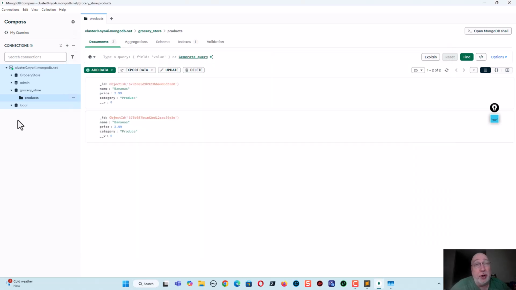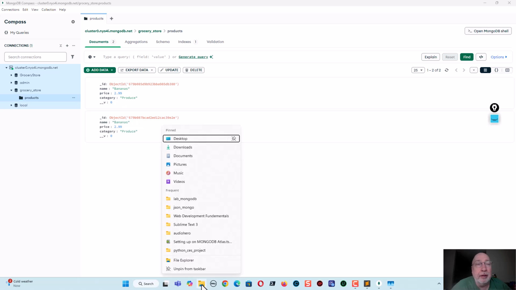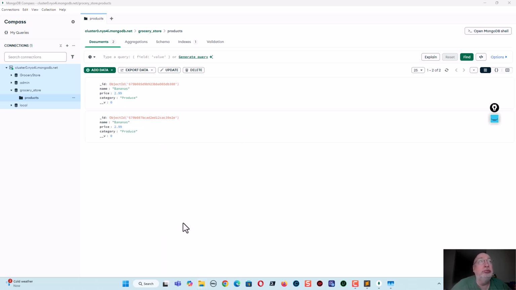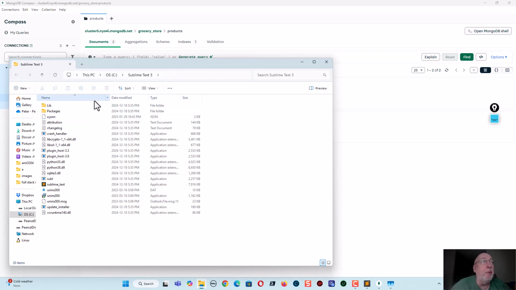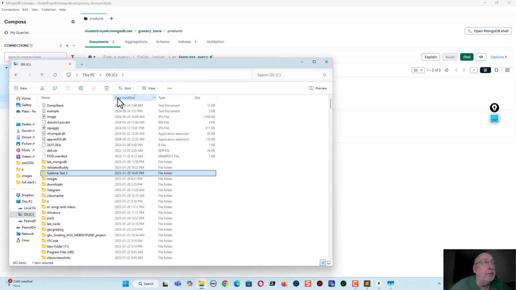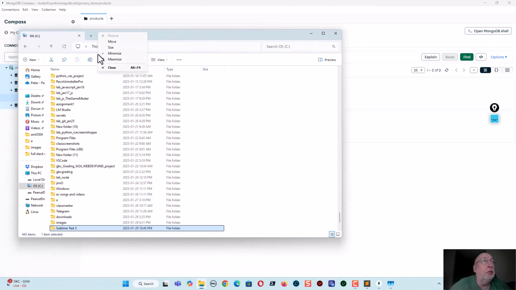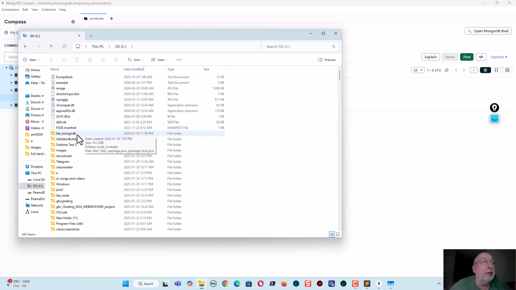Although I could just go to the directory and run it from the command line. Well, maybe we try doing it that way. I think I called it lab MongoDB. Yes, lab MongoDB.